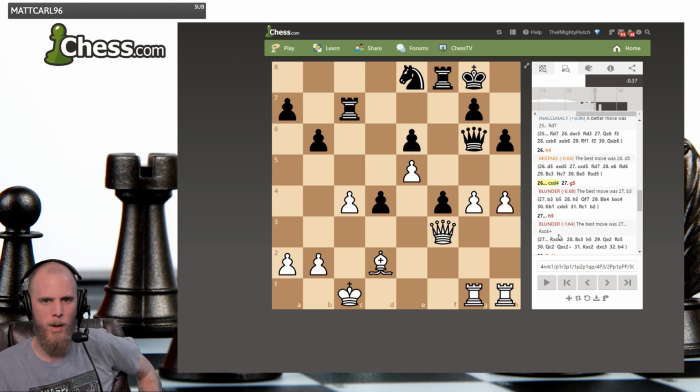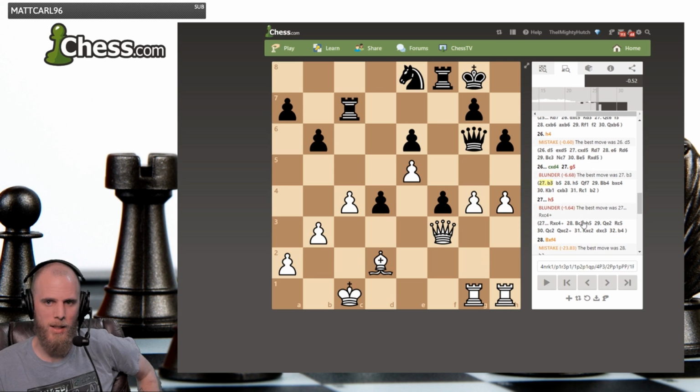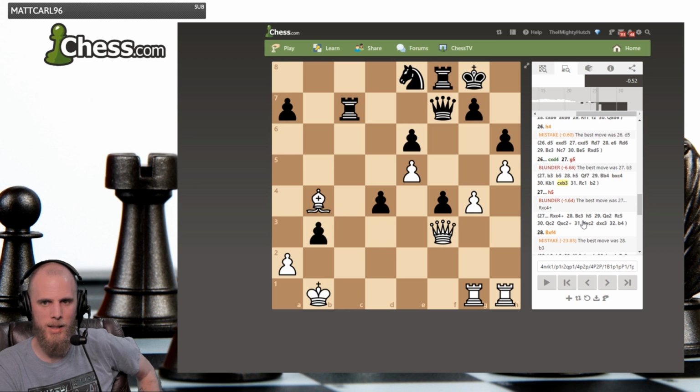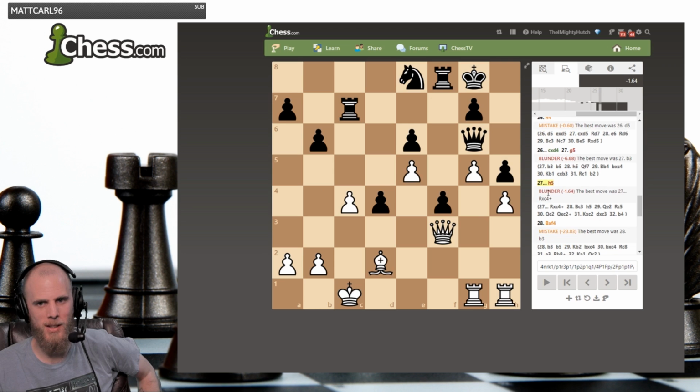So instead we ended up with c takes d4, and then they're saying this is a blunder as well. Let's see why. The best move was b3, which would lead to b5, h5, queen f7, bishop to b4, b takes c4, king to b1, cx b3, rook to c1. Wow, we're sacrificing all the pawns here. And then b2. I would have never ever thought of these moves or variations.